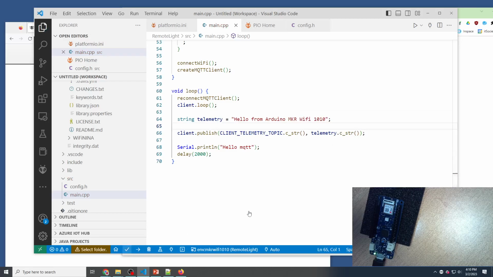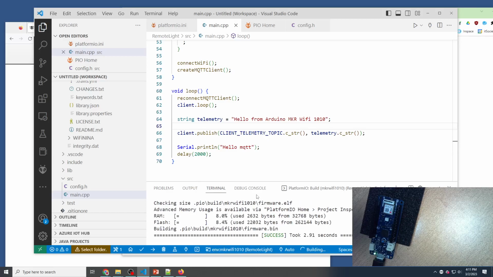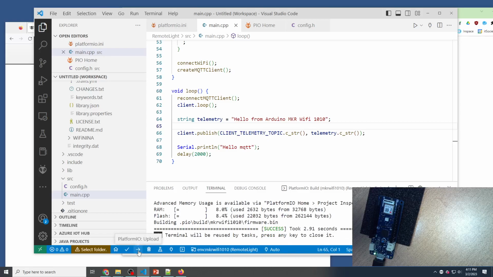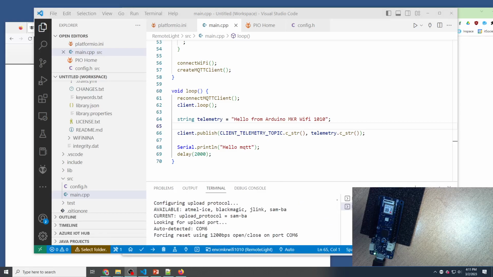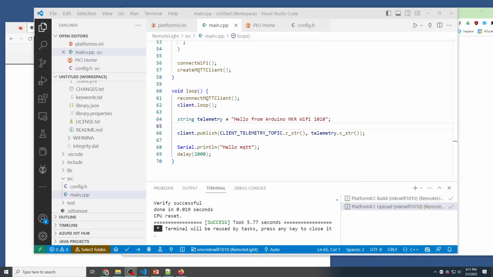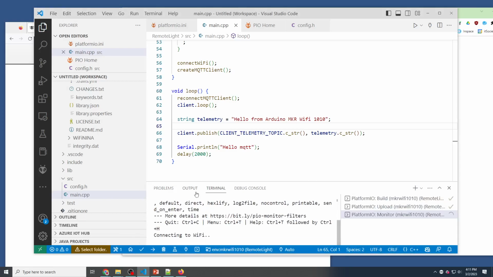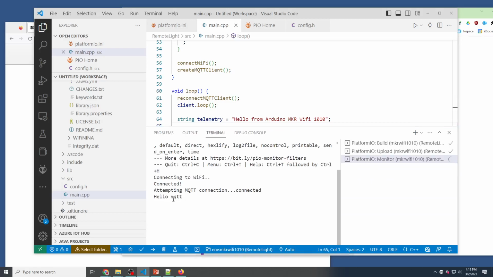So I'm going to compile again. Done, and I'm going to upload this. You will see in a second this light is blinking, so the transfer is a success, as you see. Let's go back to here, and I see firstly connected to Wi-Fi, cool, MQTT connected.